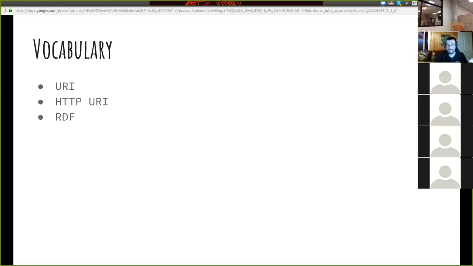RDF, that is the Resource Description Framework, and it's a way of describing things in triples. We've been using it all along. In 7x, we use RDF. RailsX is RDF. It comes in a lot of formats. You got an XML version, you got a JSON version. That's what we use.